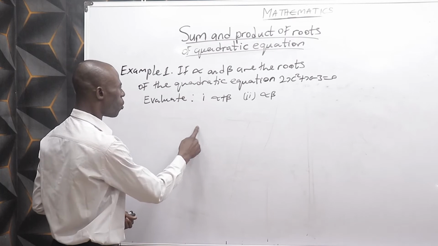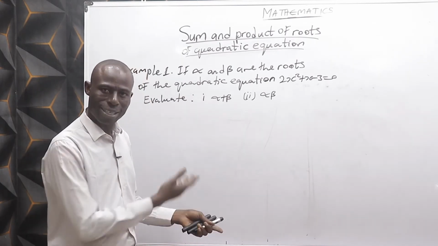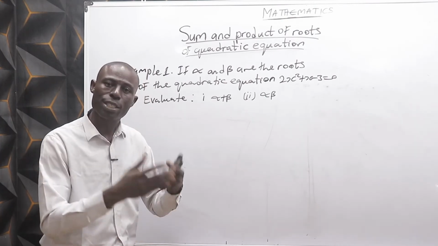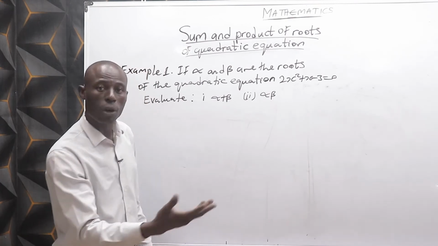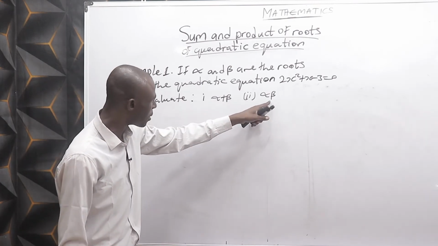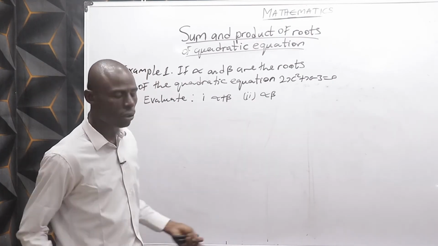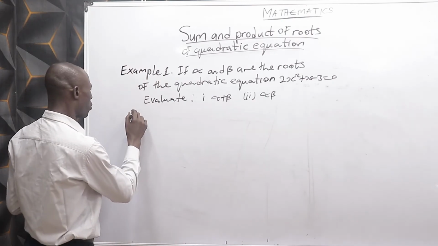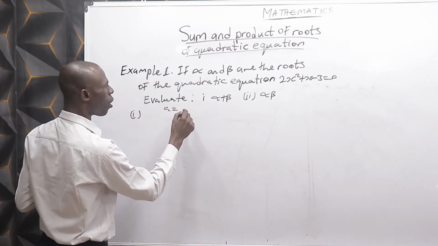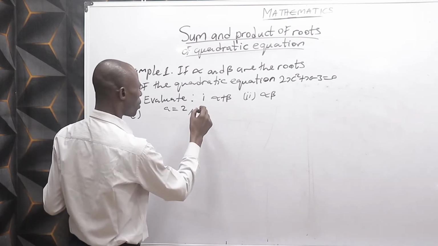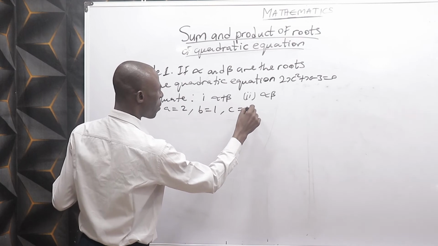Find Roman figure 1, alpha plus beta. What does alpha plus beta mean? Sum. You can see plus there. Alpha plus beta, that is sum of the roots. Alpha beta, what's the meaning? Product, because this multiplies this. Alpha times beta gives alpha beta. That's product. So we say Roman figure 1. In the equation, A equals 2, B equals 1, C equals minus 3.